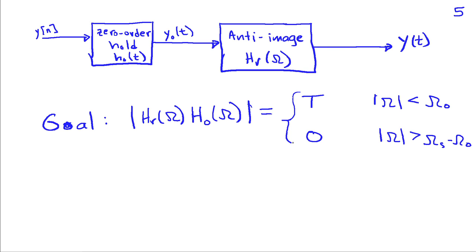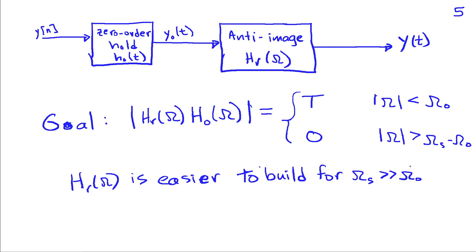Now, as an analog filter, the degree of difficulty in building this filter is determined by the size of this region in here where we don't care, because we have to transition from a pass band to the stop band of the filter. And doing that suddenly is quite difficult. Doing it over a wide frequency range is much easier. So I'm just going to write for now, we're not going to cover analog filter design, but that the bigger that transition band, the better.